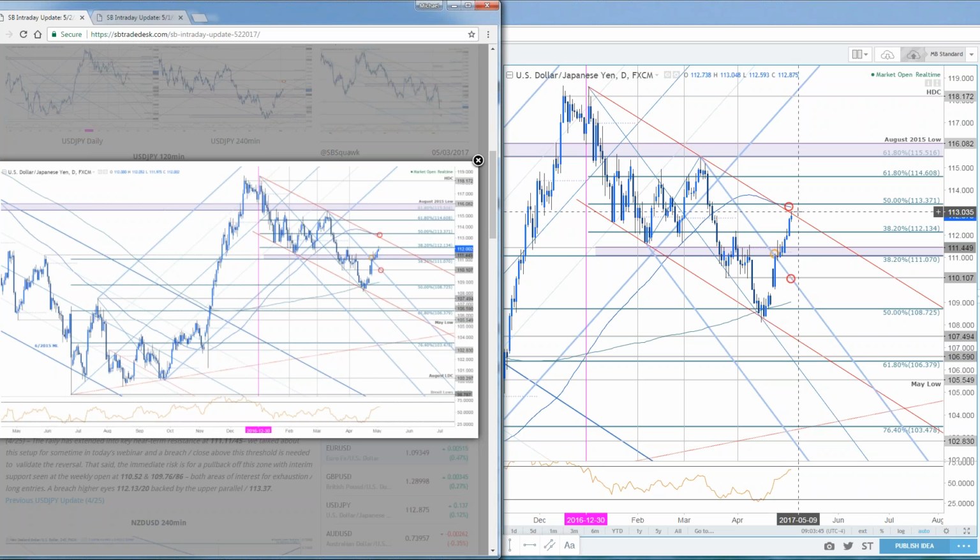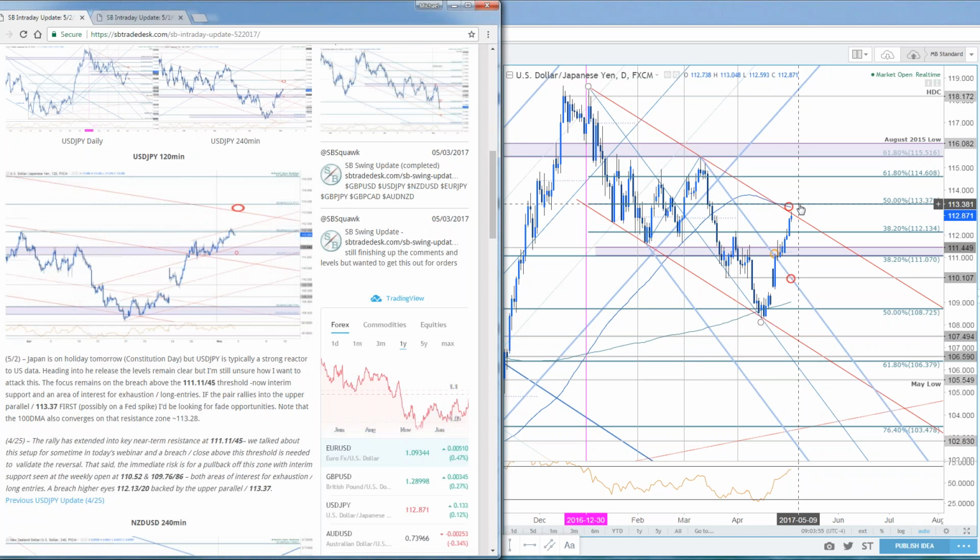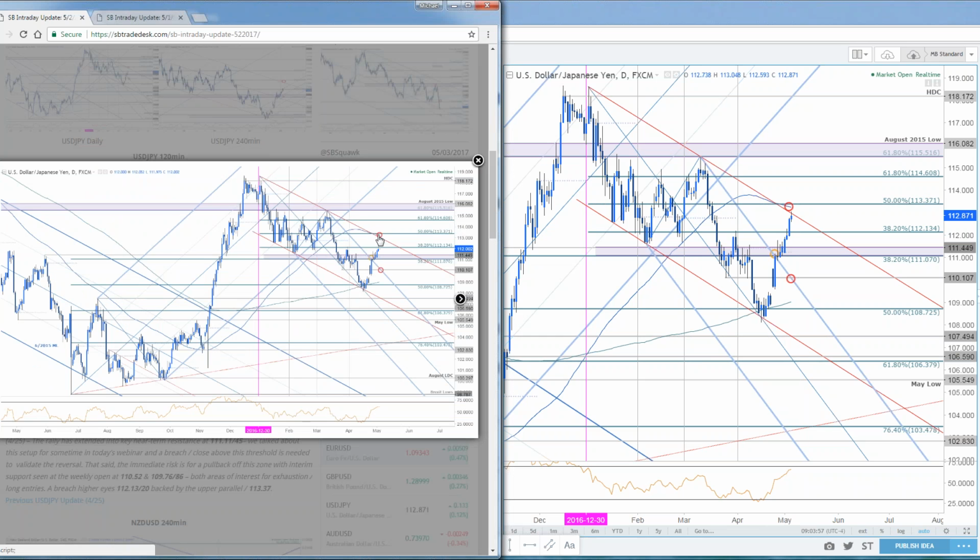Actually, the median line at this point is being tested at 113. So you have to open up that zone a little bit more to account for time. Remember, this was back on the 2nd, so a couple of days back at this point. So this is the near-term resistance target. I think you can get a little bit more upside heading to the U.S. open, but 113.37 is a big region, okay?